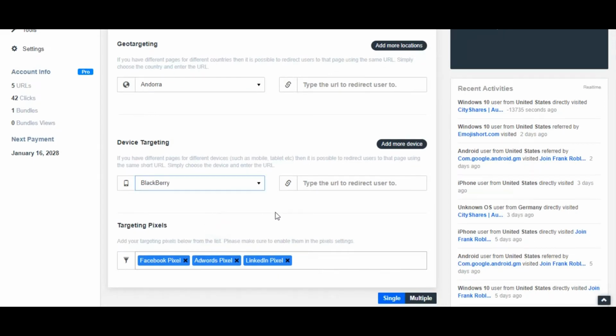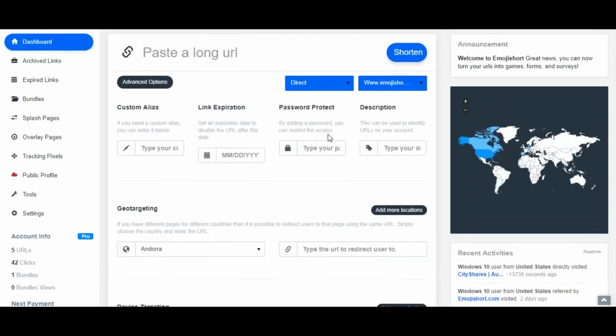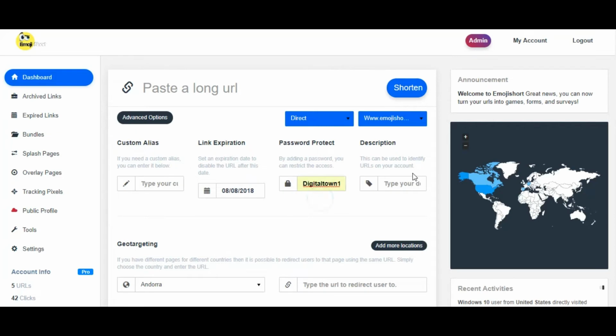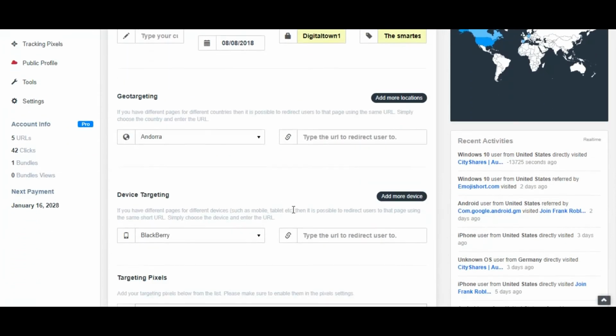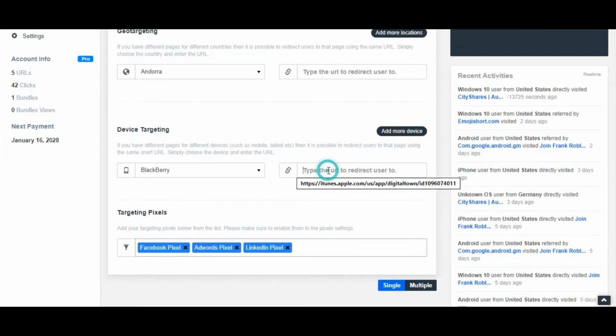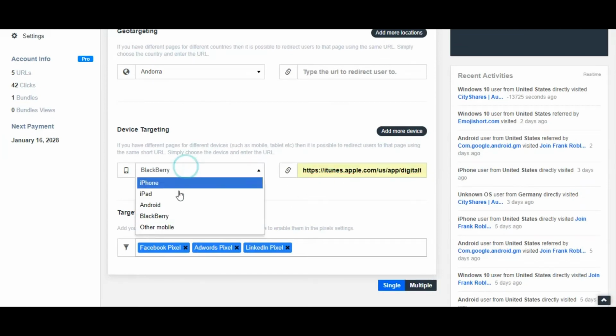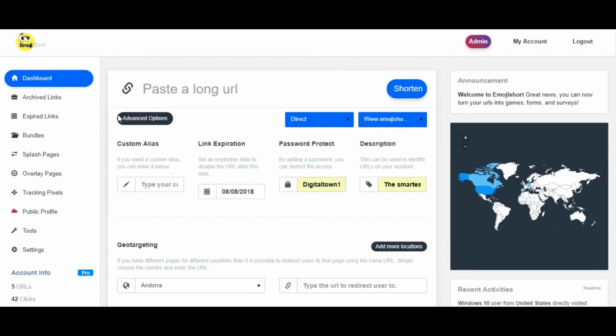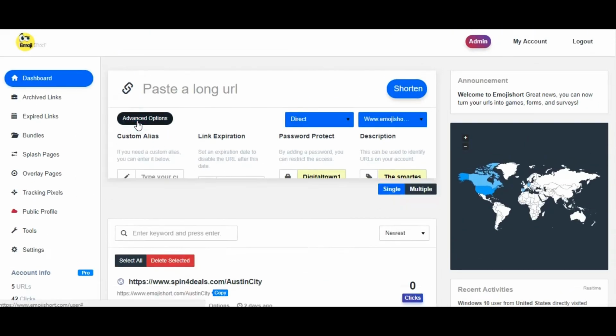Let's take, for example, you're a newspaper company. Maybe it's traditional print, you're kind of old school, your audience is dying out. Now, boom, you can make your whole platform and your whole magazine, your whole newspaper, a smart magazine, a smart newspaper, just by adding the Emoji Short into it. But then it really gets better, you guys. So that's kind of the top features when you go into the advanced that you normally wouldn't see. So this is the cool part.